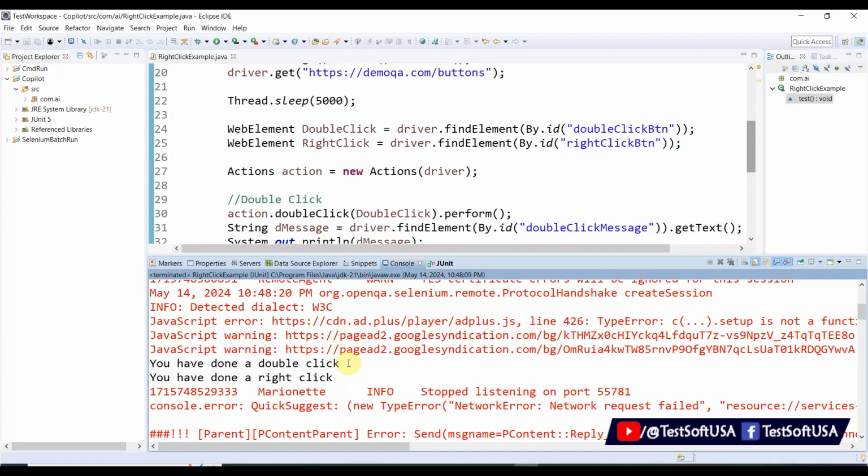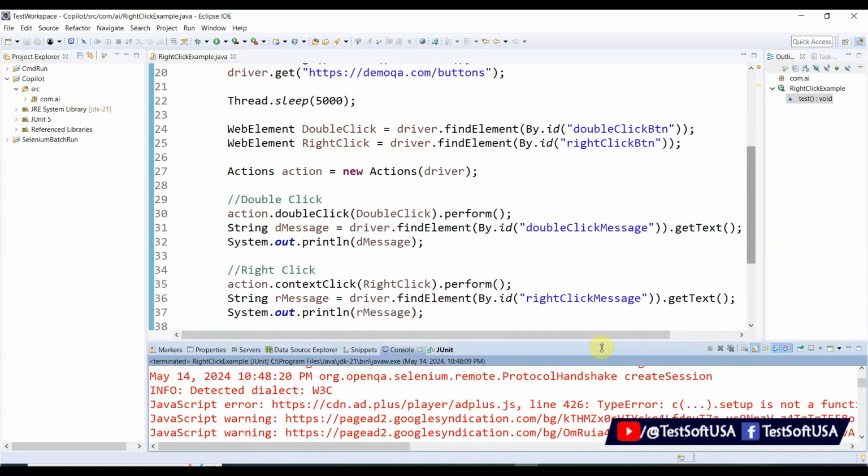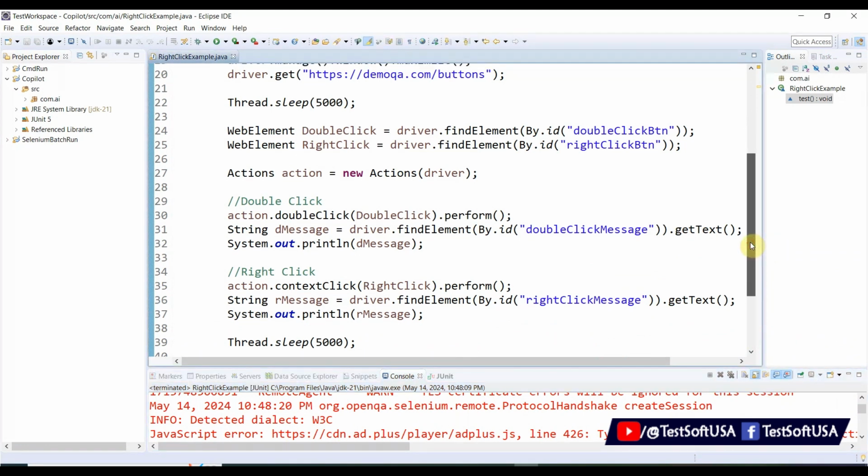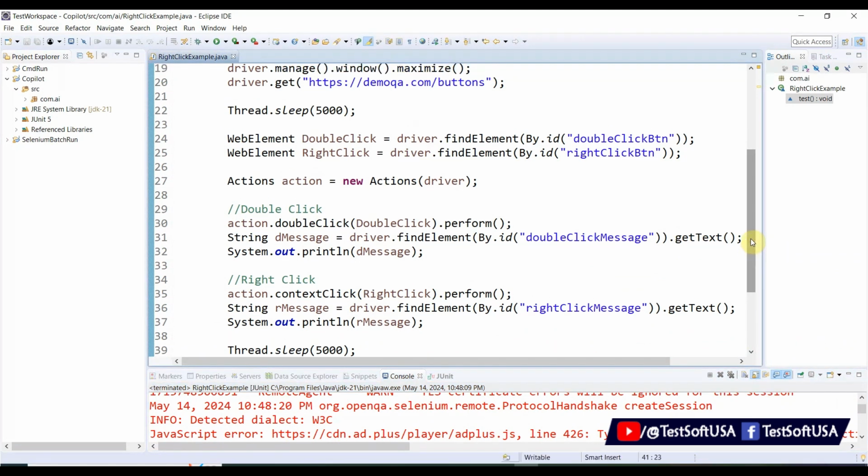That means if the double click event action is not performed, this message will not appear and then it will not be captured. Similarly, for right click, if the right click event doesn't perform the action, then you will not get this message and it will not even print over here. That means our script works successfully. In this way you can perform double click and right click on any application in Selenium WebDriver.